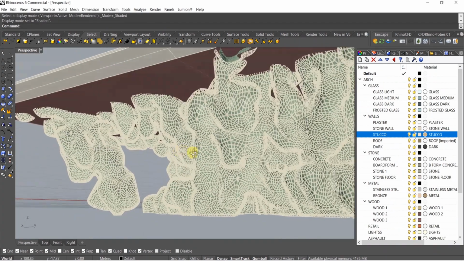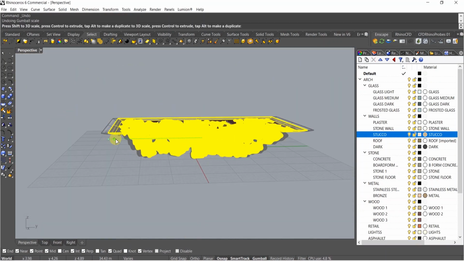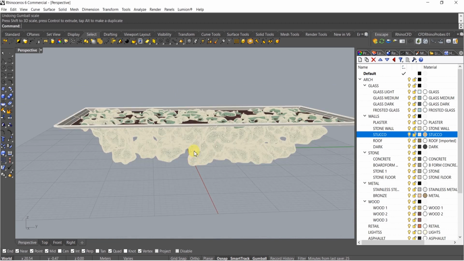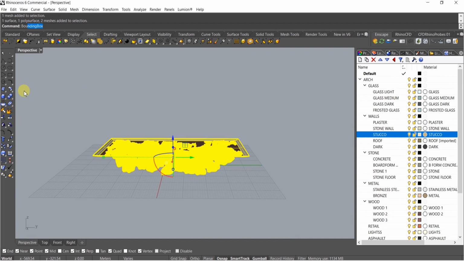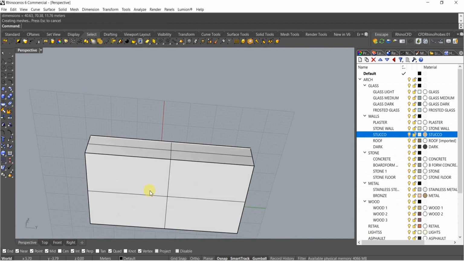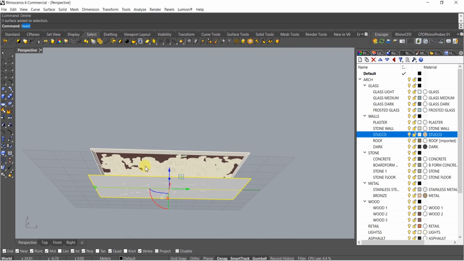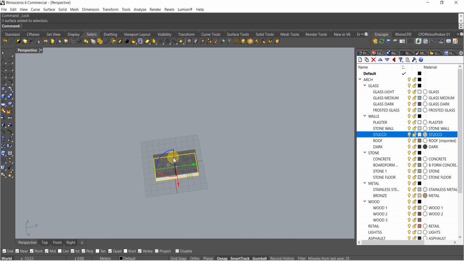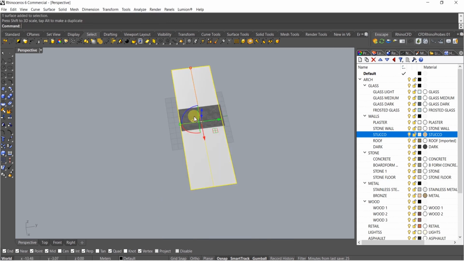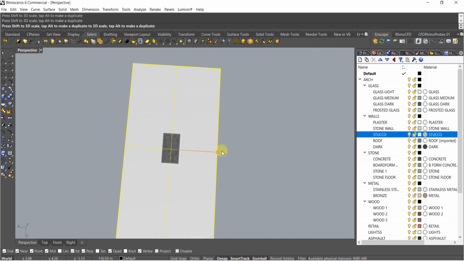Let's see what the geometry looks like. That might be a little bit too much. We're missing some of the detail, as if it wasn't so squished. Okay, so we'll go with kind of in between. All right, so from here I'm going to type in bounding box, just like so. Click on that box, I'm going to explode it. And then from here I'm going to type in invert. I'm going to lock that mesh so we're not selecting it once we get to that point. And then from here, start to make our little landscape.